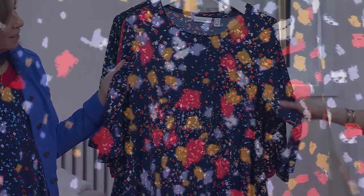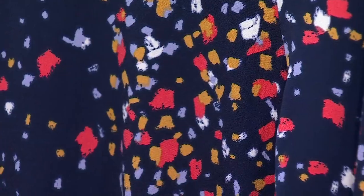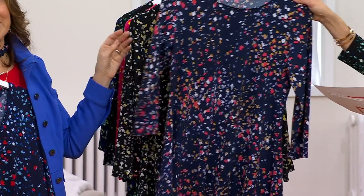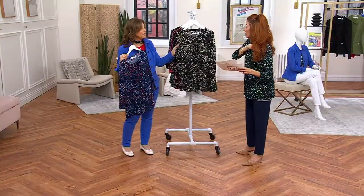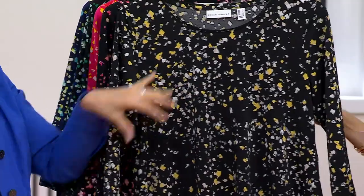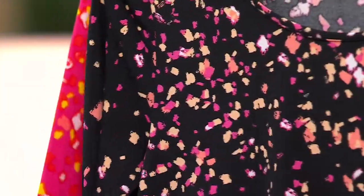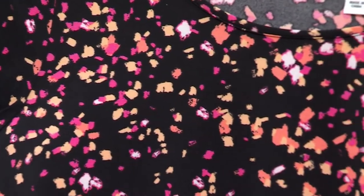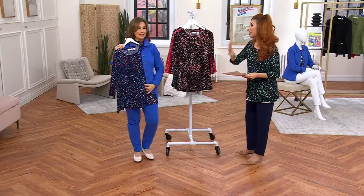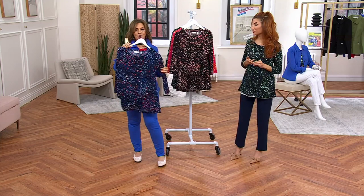The navy with the melon — how pretty is that? Or the navy with the coral. Navy with coral — I think that one is kind of edgy and cool looking. It kind of reminds me of that embroidered jacket we're going to show. Navy and coral is just always so perfect together. Black with yellow — I love the gray in here. That, to me, is like a celebration of jewelry — I see gold and silver and gunmetal. The black with the coral — look at that. How do we choose? They're all so beautiful. You can't go wrong with any of them. Susan's holding the navy with the red — get it for the summer. And I love it with the Today's Special Value in blue, also with white. You're going to wear it over and over again.